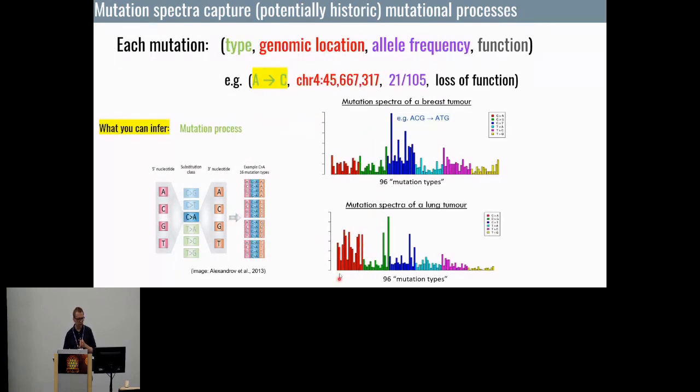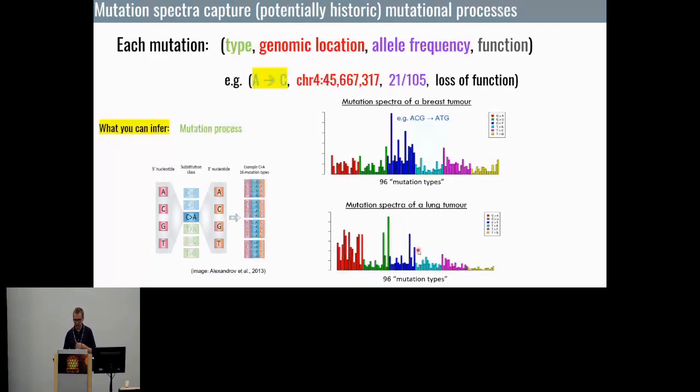This mutation pattern right here tells us that this person with the lung tumor is a smoker, because the C>A mutations are caused by tobacco mutagens. Then there's a mutation process called APOBEC, often in response to inflammation as part of the innate immunity system, and that's reflected by the presence of these 4 bars here.